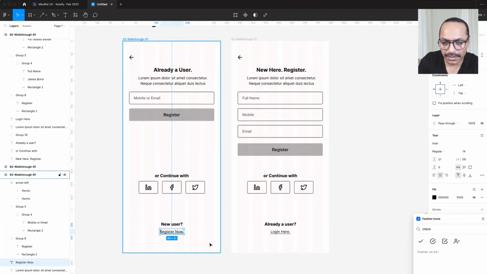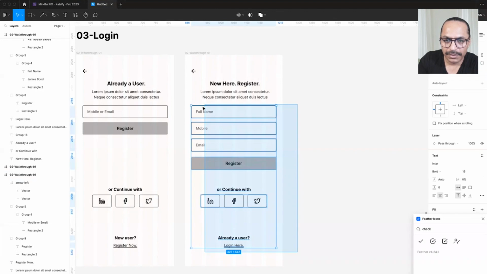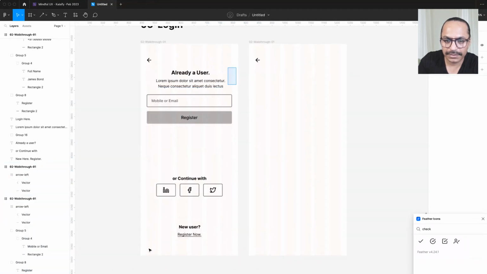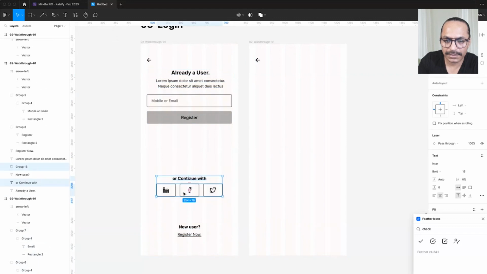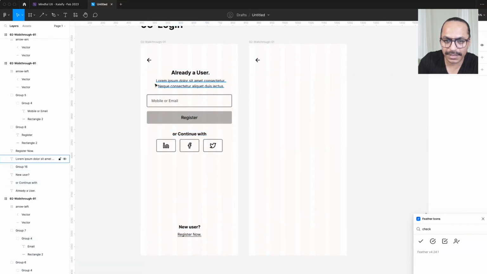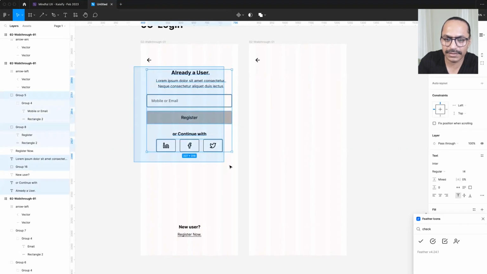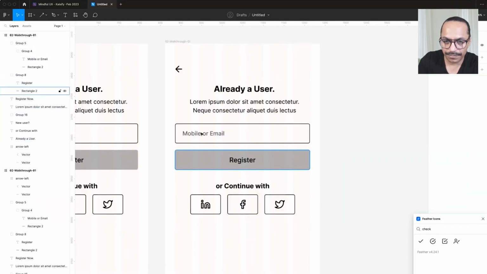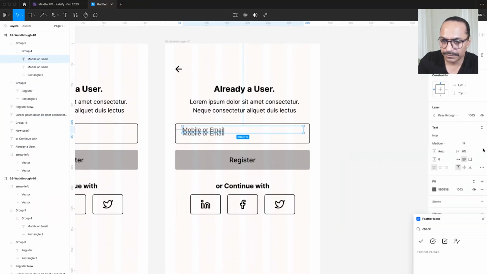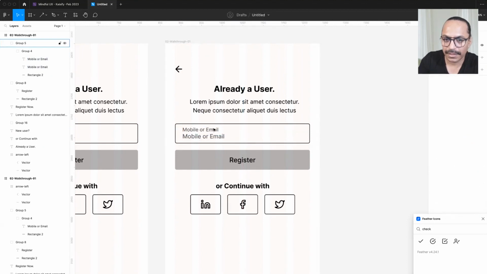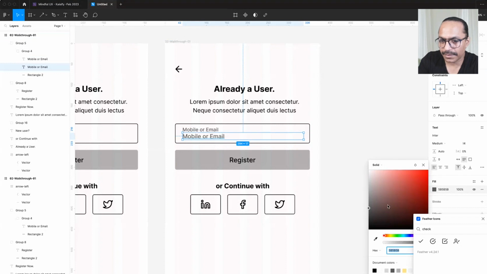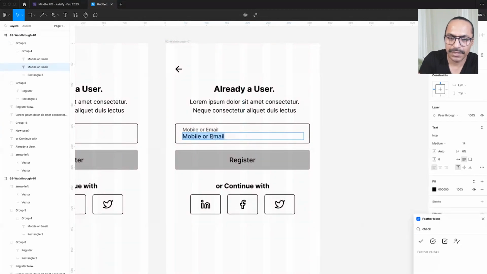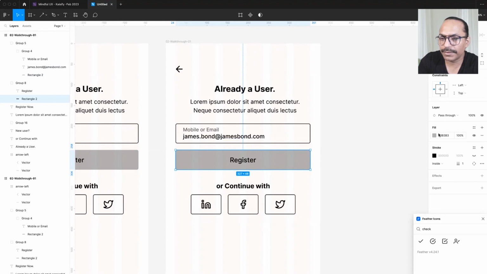Okay, perfect. I can remove all this, just copy paste this. I can take this up also here. Again, the spacing should be the same as on other screens, but for now I'll just continue like this. Then the user, let's say, enters. We should use components, but for now I think that's good. Let's say he or she enters james.bond at jamesbond.com. So now what should happen?